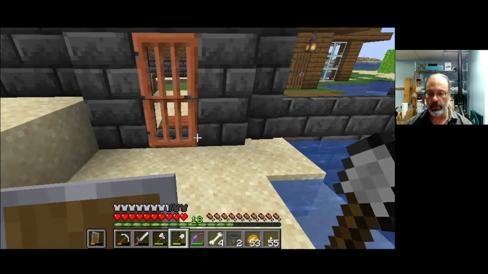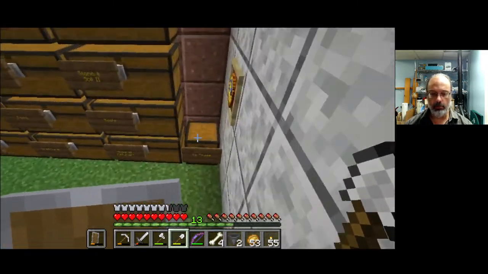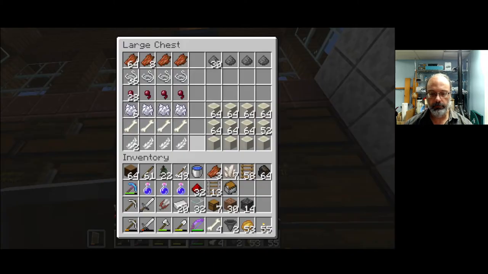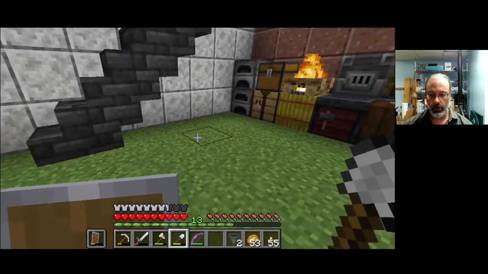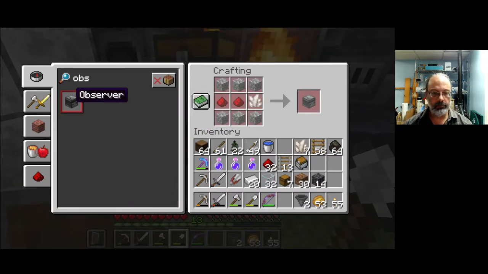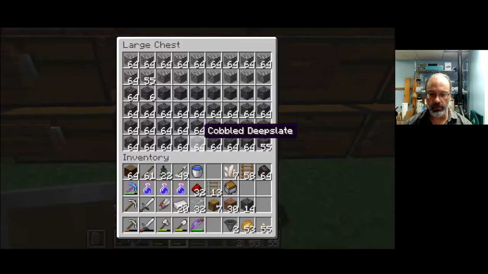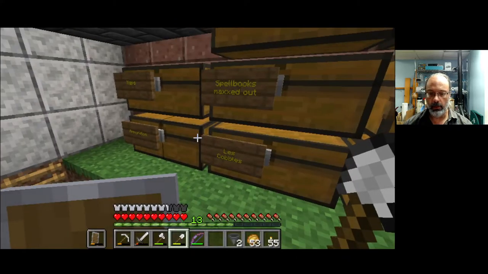Oh, I need another quartz. Alrighty, back into the old home storage area we go. Where is that? Up here. Ooh, I don't have tons of that, do I? Alright. An observer. Oh, what else am I missing? Oh, cobblestone, for crying out loud. So I guess the cobbled deepslate does not substitute in for that stuff. So that's fine. And my mouse went goofy again.